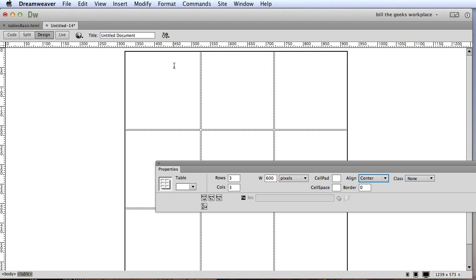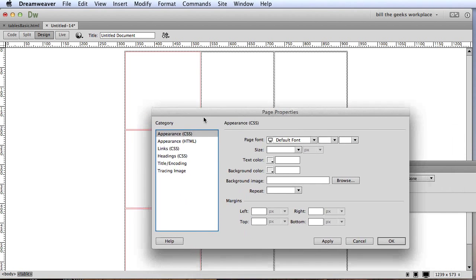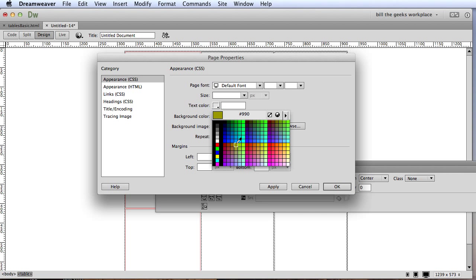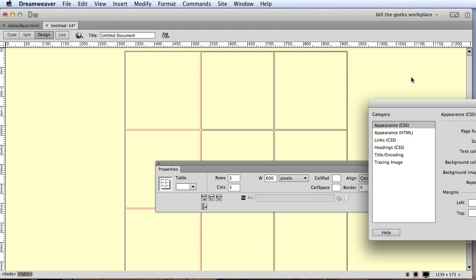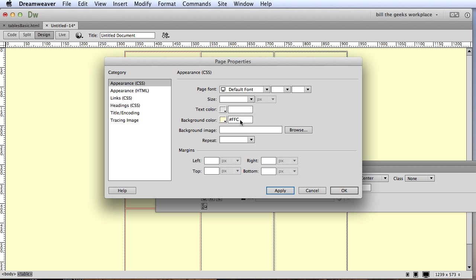Now, just for the heck of it, we can apply a background color to our page simply by going to the Modify drop-down menu in Dreamweaver and going to Page Properties. This is a very handy yet kind of dangerous little place. You'll find out later. But notice here, Page Properties, things that a page can be. I'll go to Background Color, maybe give it a little faint yellow background. The cool thing about this window is I can click Apply, and it'll show me how it looks. Notice that when I do that, the background of the entire browser window turns yellow. Here's my hexadecimal value. I could have gone into Photoshop and found a hexadecimal value, but at this time, we're just going to leave it at this yellow and click OK.